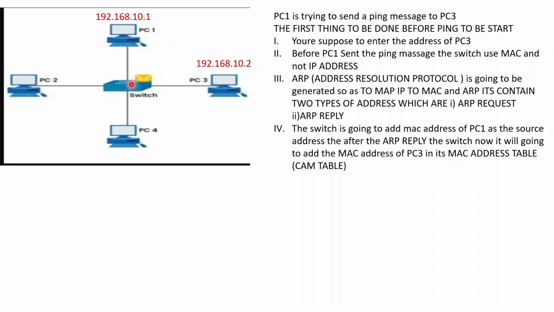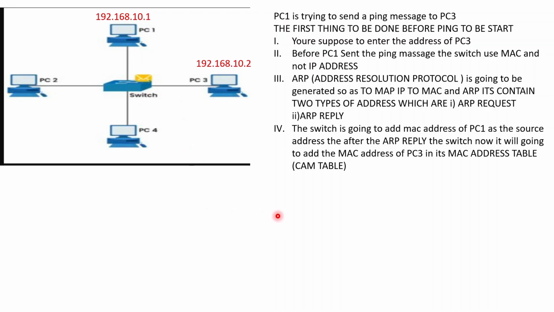But there is a problem. Remember, we said the switch doesn't know the IP address. It only understands the MAC address. As I explained in the previous video about the Ethernet header, any network device has its own MAC address, and that MAC address is unique. So this PC number 1 has its own MAC address, which is not the same as any other PC. Also this PC has its own unique MAC address, also this PC, and also this PC. The same applies to this switch, which has its own unique MAC address.